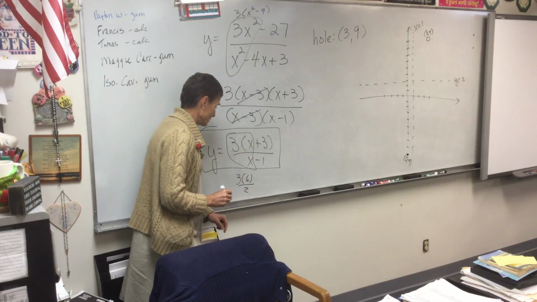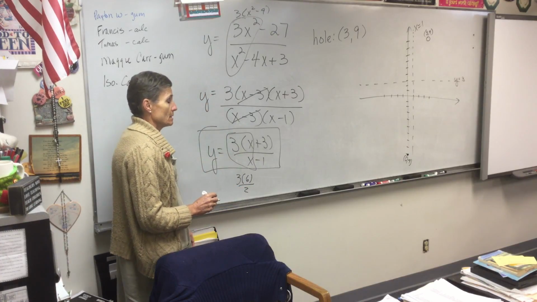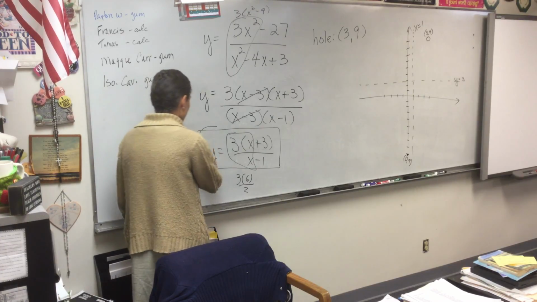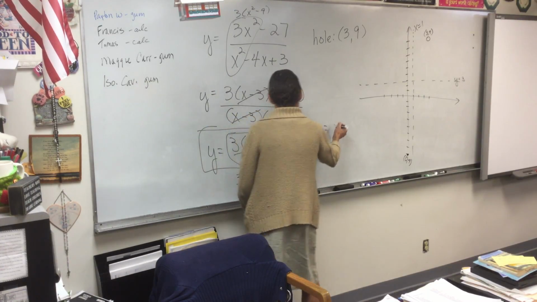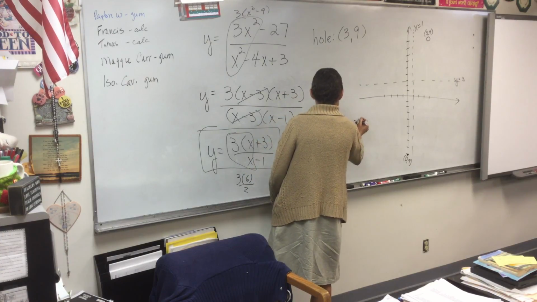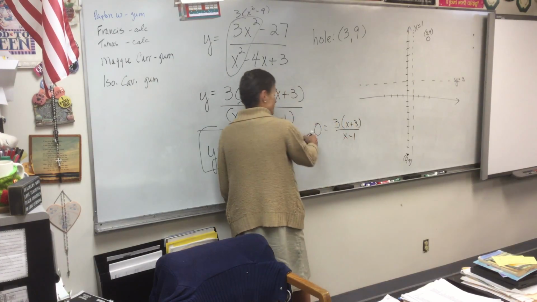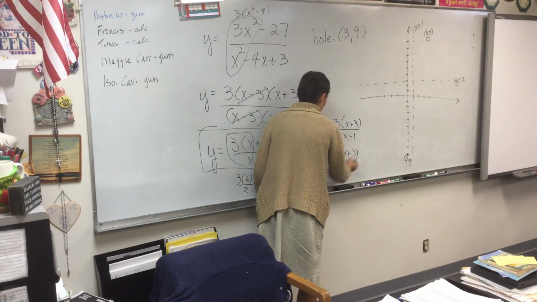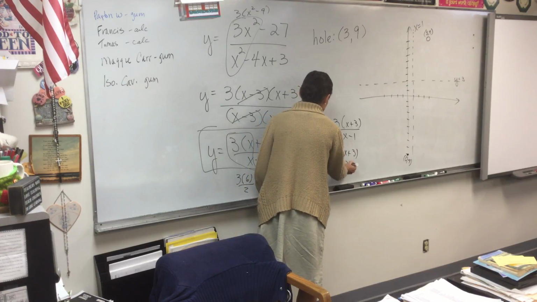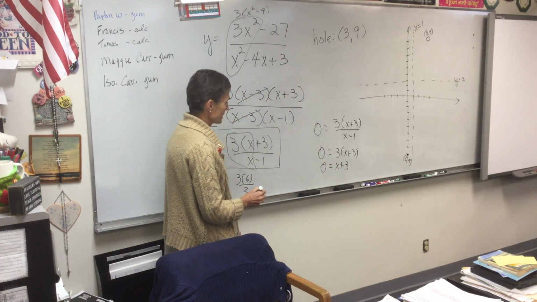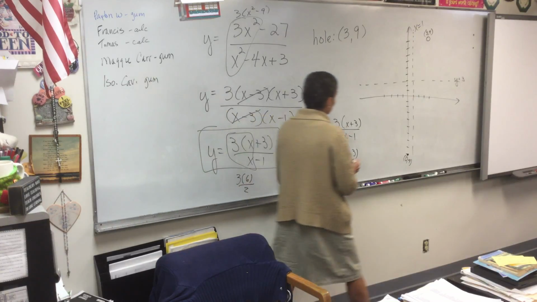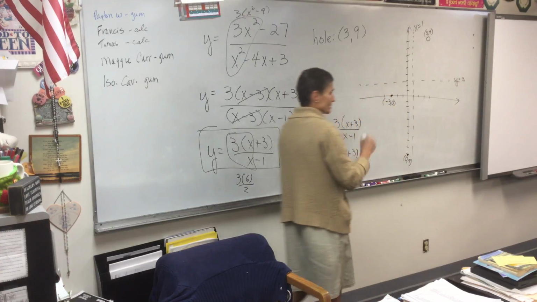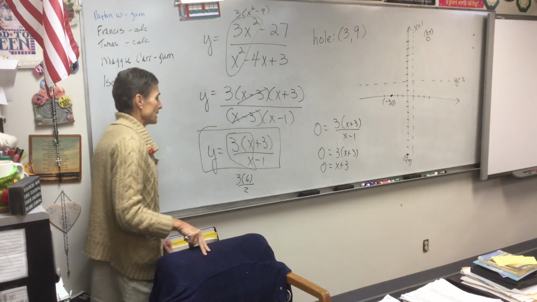And what about my x-intercepts? How do I find those? Set it equal to 0, so I'll set this equal to 0. So 0 equals 3x plus 3. Okay, but I'm going to bring this over. Still 0. I'm going to divide by 3. Still 0. So where's my x-intercept? Negative 3. Now, I showed all my steps there. Some of you are going to do that in your head. That's fine.